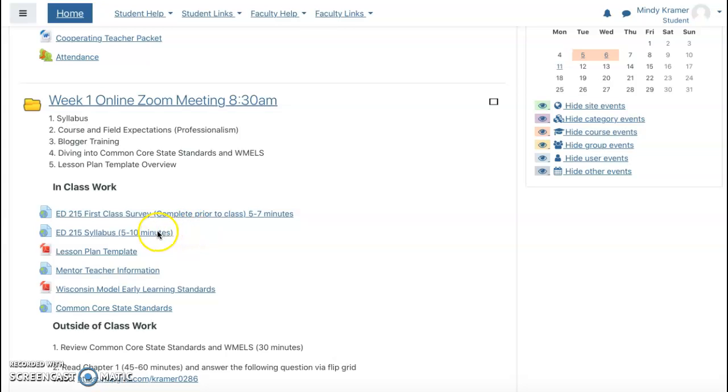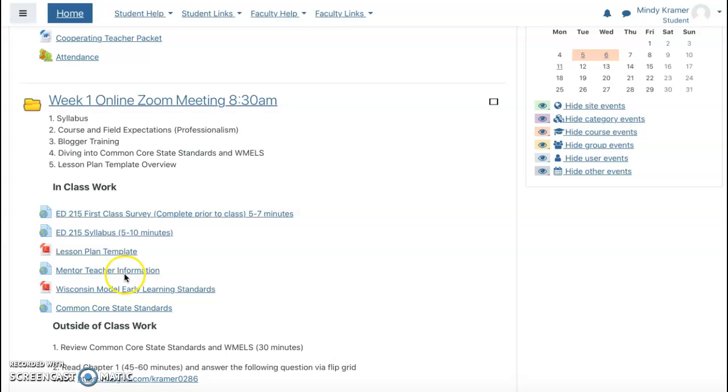Again, here's the syllabus for you to review. I'm also going to include time limits attached to different activities I have you complete outside of class hours. I think this will help you plan your time management better if you know and can expect and estimate how long each activity will take. So completing that survey should take anywhere from 5 to 7 minutes. Reviewing the syllabus on your own, or when we review it in class, can take 5 minutes and up. Here's the lesson plan template we'll be using for 215. You can take a look at that, and then we'll be going over it in detail in class.